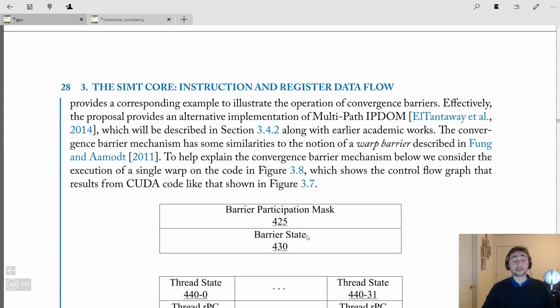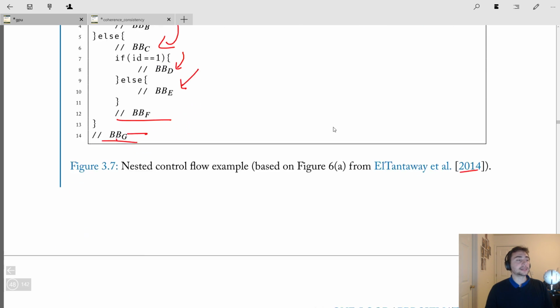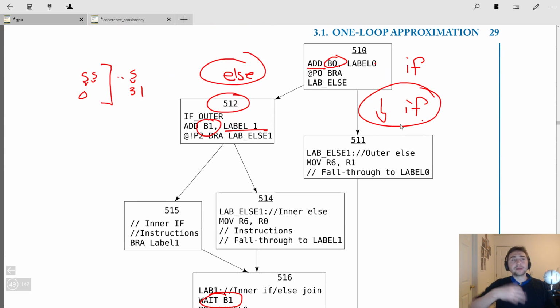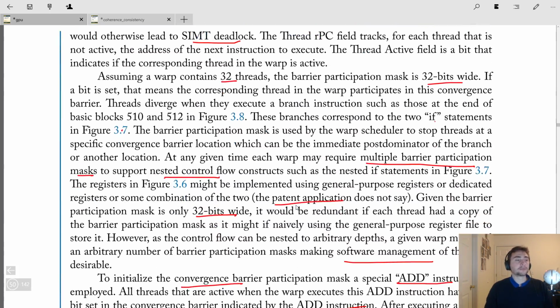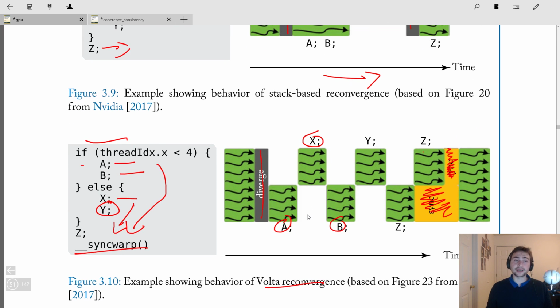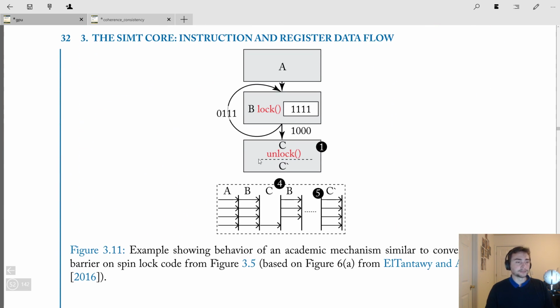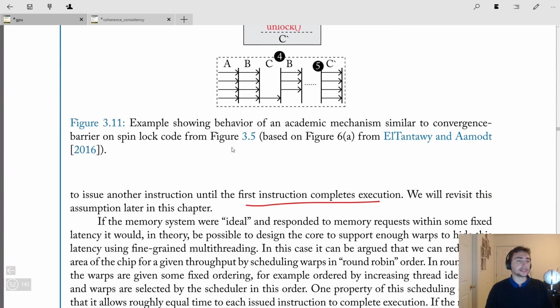New architectures that are not stack-based can schedule different groups of threads at will. It doesn't have to go based upon some SIMT stack order. They get around this, and we saw that it's more of a barrier-based implementation than a stack-based implementation. We saw the basic ideas of how this works out. We also talked about what this looks like from a time perspective, of which threads are executing at any given moment. And then finally, we talked a little bit about warp scheduling, and really what this means.